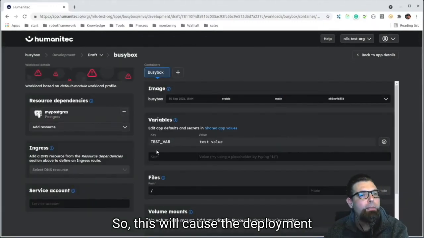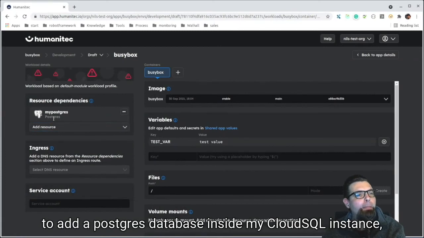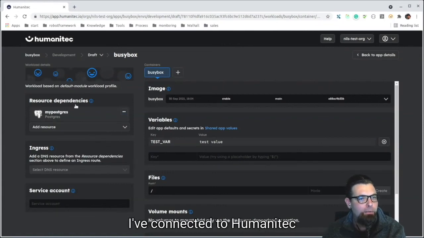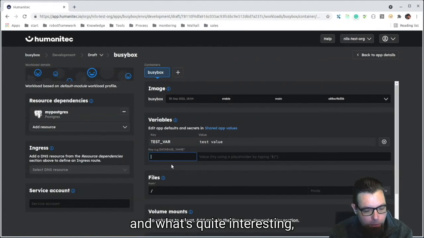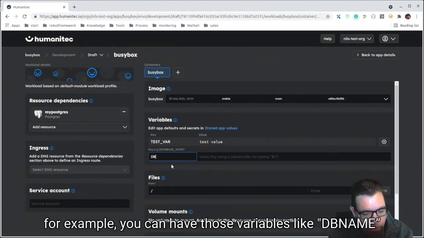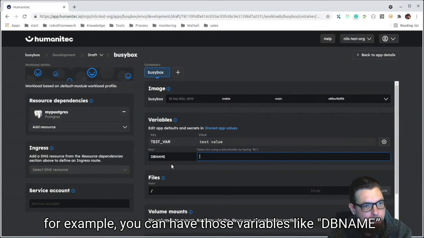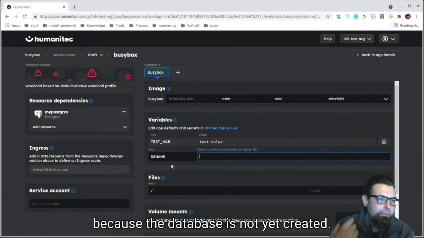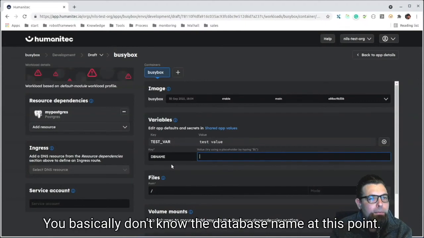So this will cause the deployment to add a Postgres database inside my Cloud SQL instance I've connected to Humanitec. And what's quite interesting, for example, you can have those variables like the DB name, because the database is not yet created. You don't know the database name at this point.